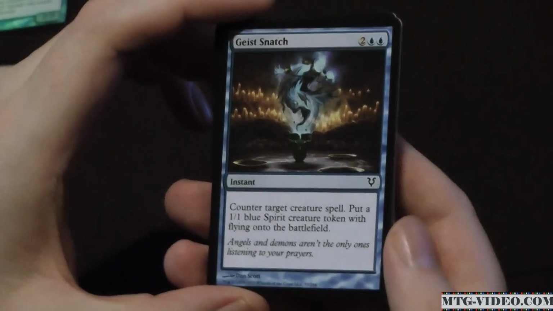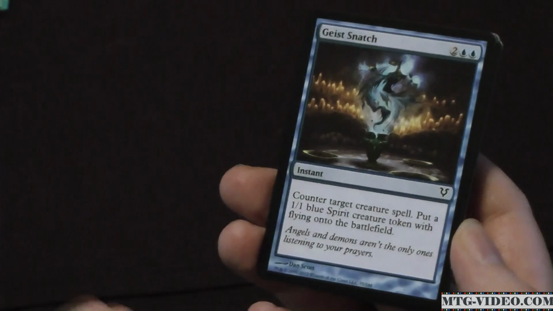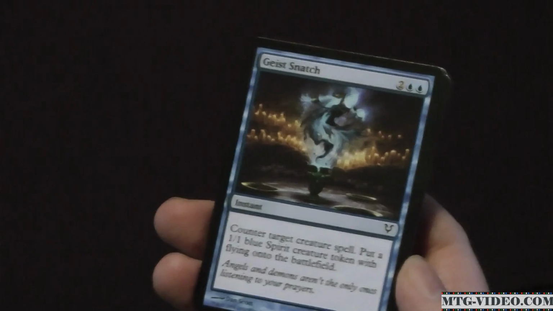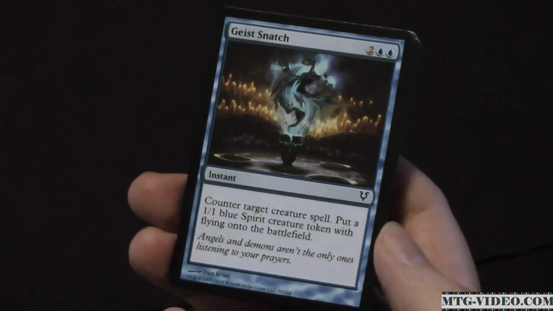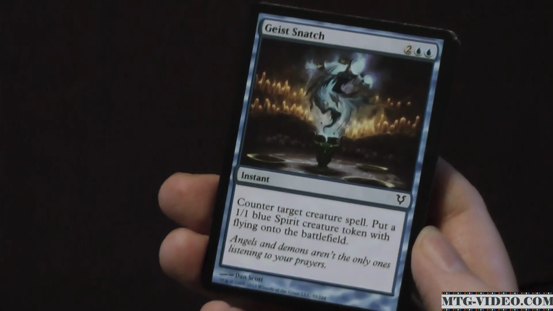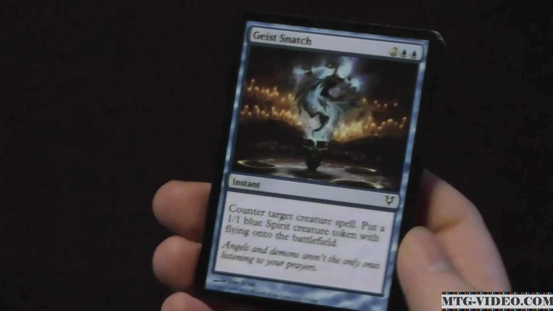I was realizing that quite many of the creatures in this format are really good. So a counterspell just for creatures, it's kind of expensive and not really the best, but it saved me at least one time today, and it's also nice to get a 1/1 flyer out of the deal.